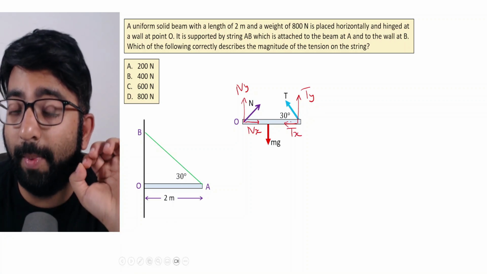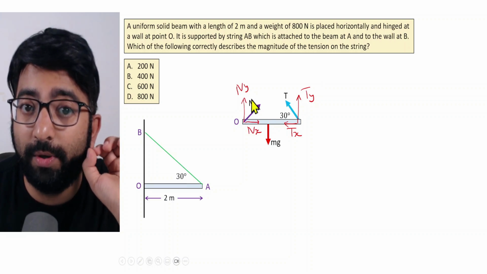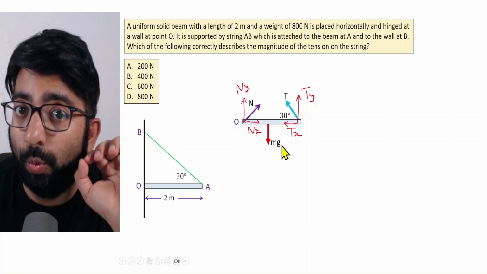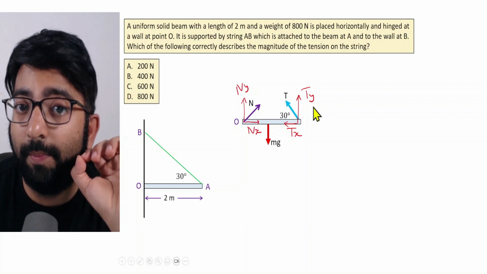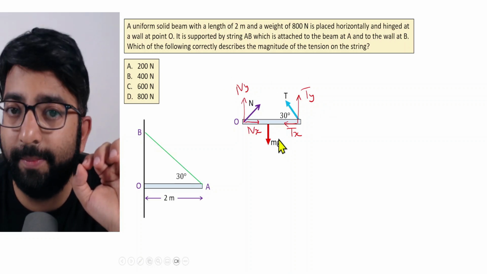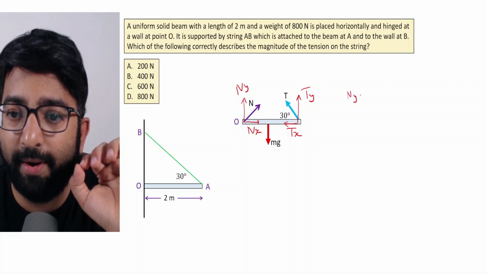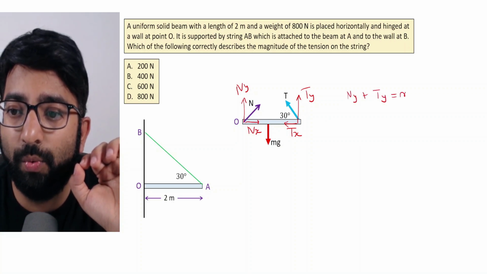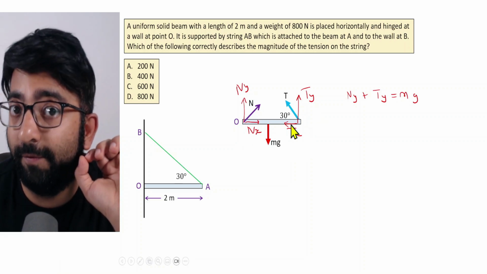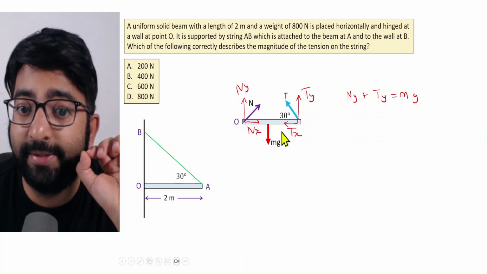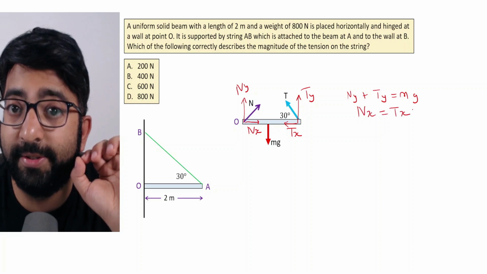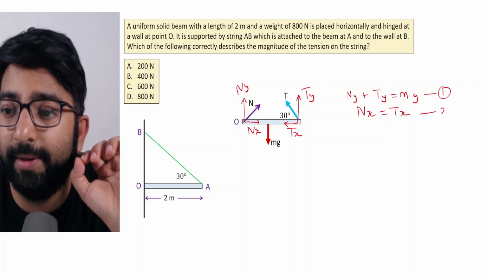Now, linear equilibrium, remember, forces need to balance. So, total upward forces and downward forces need to cancel out. Mg is the only downward force and Ny and Ty are the upward forces. So, the equation should be Ny plus Ty should be equal to Mg. So, let's write down Ny plus Ty will be equal to Mg. This is our first equation. And then all the rightward forces and all the leftward forces need to balance. So Nx and Tx will be equal to each other. So let's write Nx is equal to Tx. Hence, we get two equations from linear equilibrium.